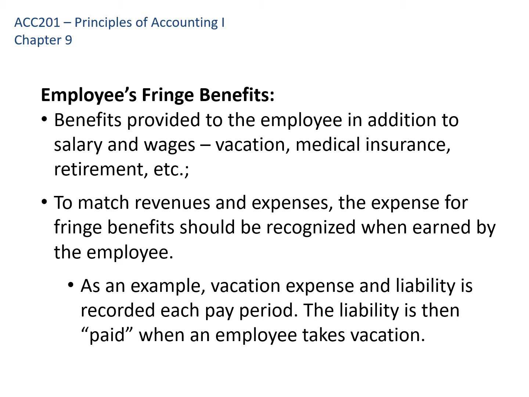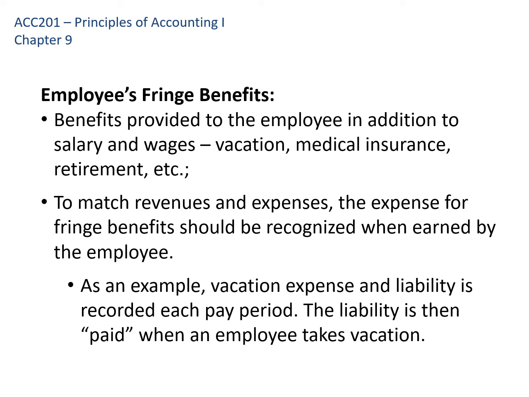So the key thing here, in order to have proper matching, is we want to recognize the expense and the liability when it's earned, not when it's taken. So as an example, if you have an employee that earns 1 day of vacation every month, so over the course of the year they have 12 days they could take. So in that case, in January, I would recognize 1 day of vacation day expense, and I'd have a liability for 1 day of vacation pay, the amount of that, and I would do that every single month.